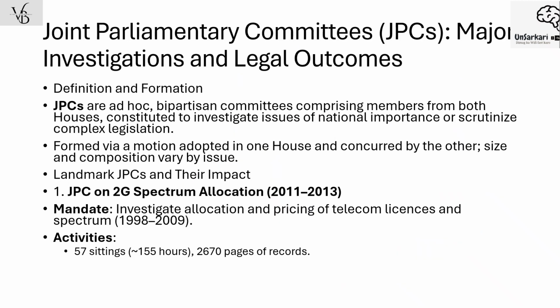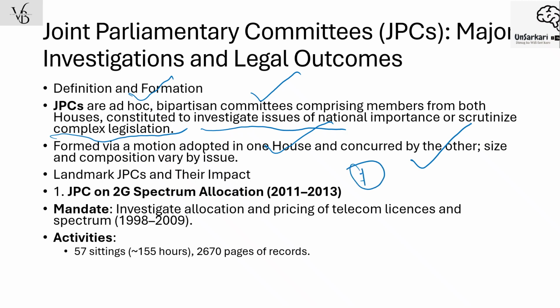Now JPC. What are JPCs? JPCs are also ad hoc bipartisan committees comprising members from both houses, constituted to investigate issues of national importance and to scrutinize complex legislation wherever there are doubts. They are formed by a motion adopted in one house and concurred by the other. Size and composition may vary. Among landmark JPCs, for example, the JPC on 2G spectrum allocation is very important.